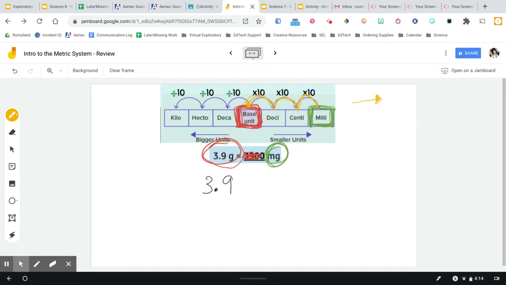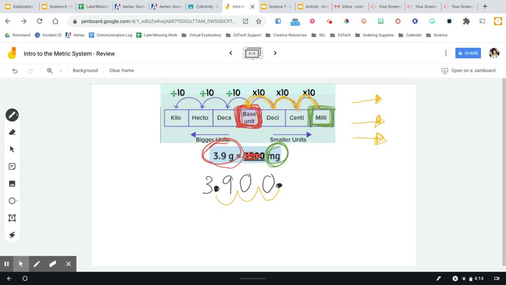That means I need to move the decimal in my number 3 times to the right in order to convert from the base unit to milli, or milligrams. So let's try that. We have the decimal here, and I know that I need to move that decimal 3 times to the right. So let's try that. 1, 2, 3. My new decimal is going to be over here where I ended my jumps, and I'm going to fill in the blanks with zeros.